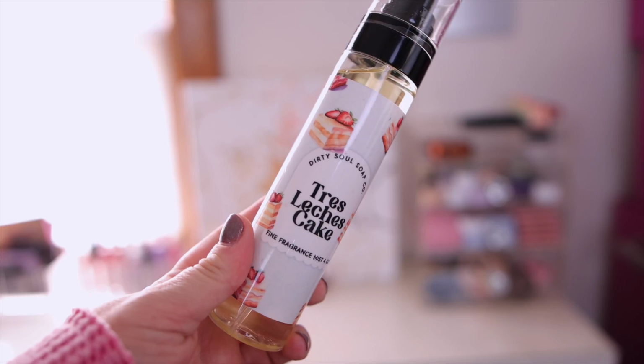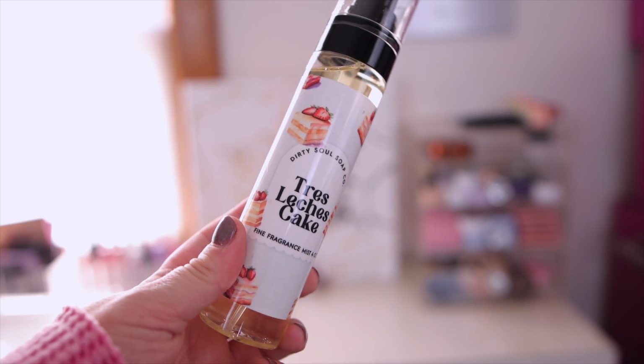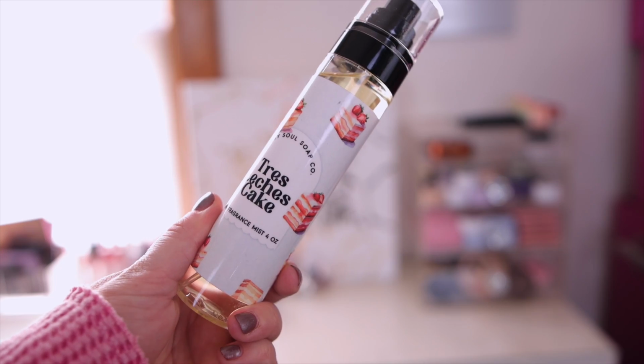I love Tres Leches cake. Oh my gosh, I've tried to make it on my own and I suck at making it, but whenever I see it on a menu, I do love to order one. This has creamy milk, butter, vanilla, and a sponge cake. If you've never had Tres Leches, it's like a milky, wet almost cake, which sounds weird, but so milky and yummy. Ooh, that's beautiful.